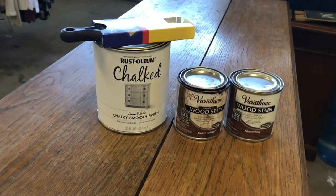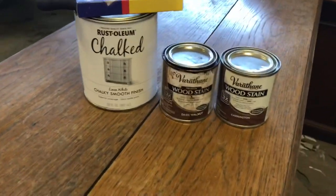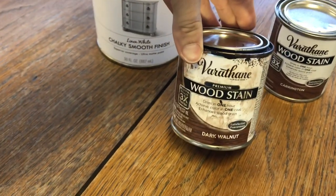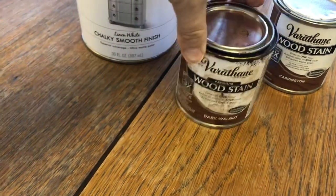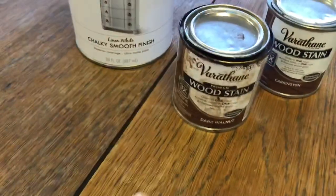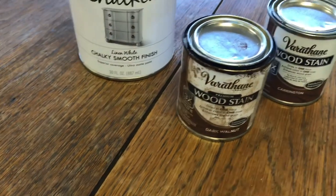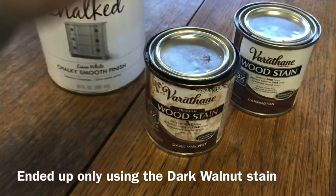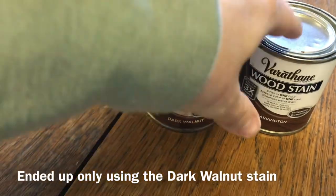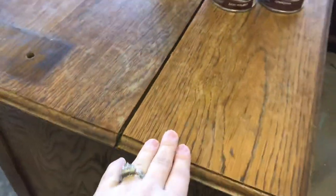Okay, so these are the paints and stains that I'll be using today. I'm going to be doing this Varathane wood stain in dark walnut. I always use this one. I love this stain, but I think specifically for this piece, I need just a little bit of a lighter one mixed in with it, which would be this Carrington color. So I'm gonna mix the two and stain the top portion.